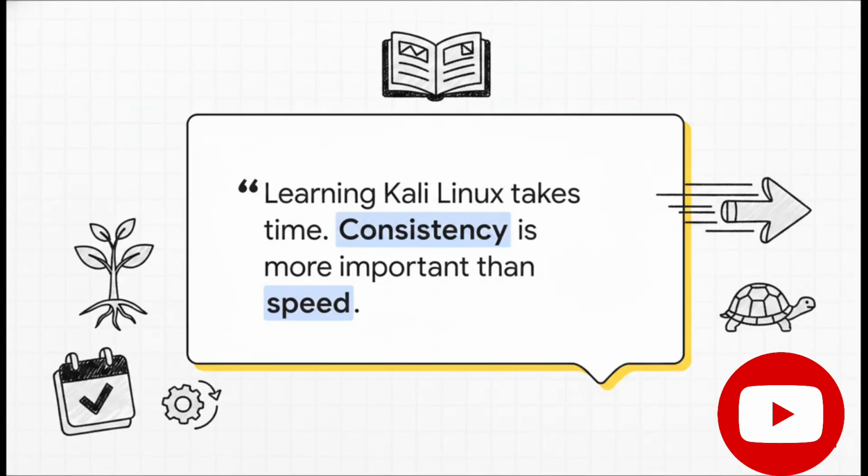I want to highlight this core philosophy pulled straight from our source material. Learning Kali Linux takes time. Consistency is more important than speed. You know, in the movies, hacking always looks like 30 seconds of furious typing while glowing green text scrolls down a black screen. But in the real world, it's about deep, methodical understanding. Rushing to fire off hacking tools without understanding the foundation isn't going to make us professionals. Consistent, daily, step-by-step practice, that is what actually gets us there.